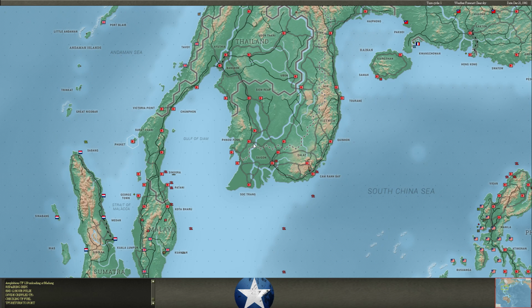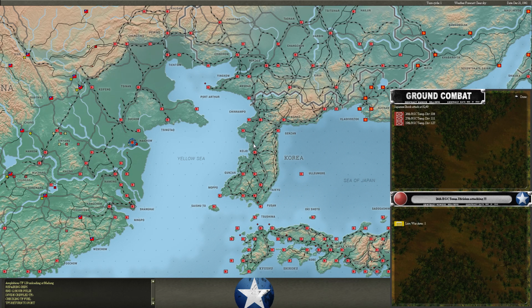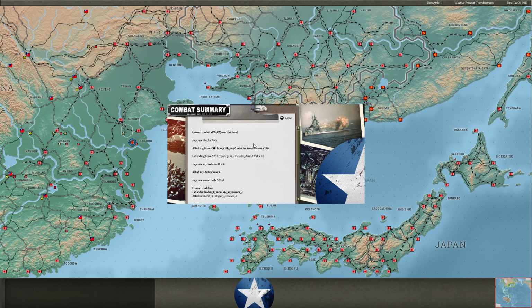So luckily for us, nothing flew from those carriers this turn, and it'll be easy for us to put enough cap in the area to protect any shipping we have.